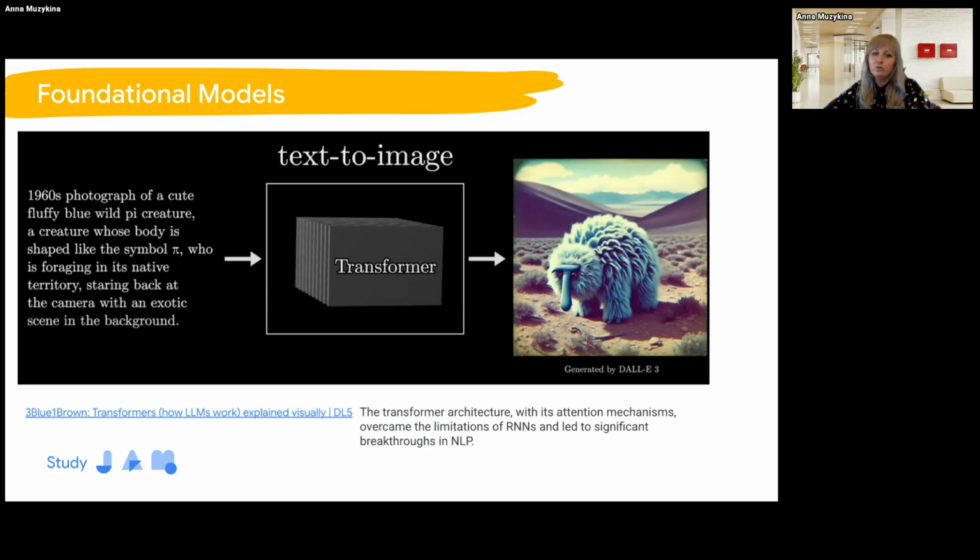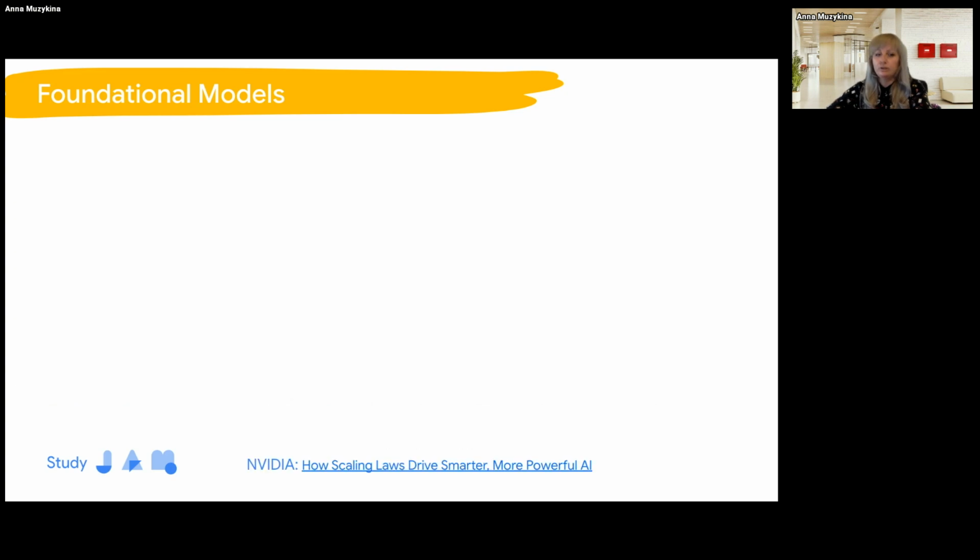This led to major breakthroughs in natural language processing, enabling models to understand and generate text with unprecedented accuracy. The Attention Is All You Need paper was the beginning of this revolution.